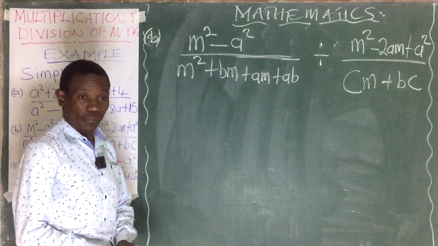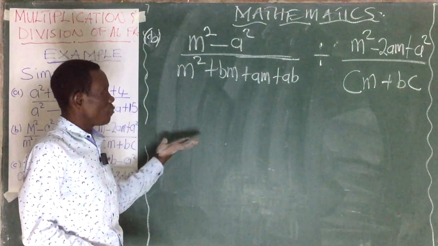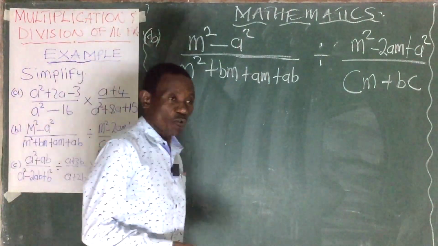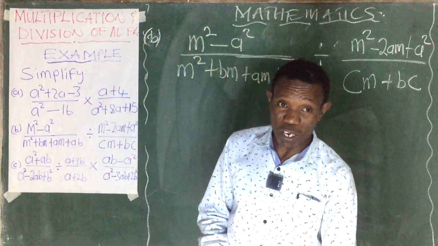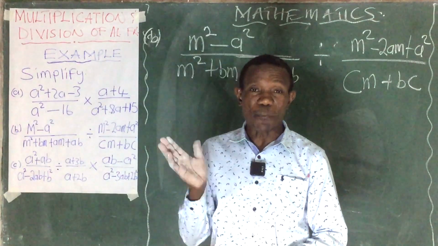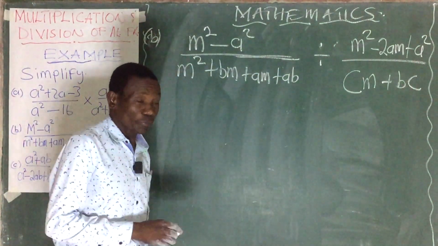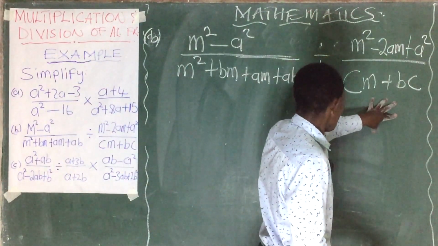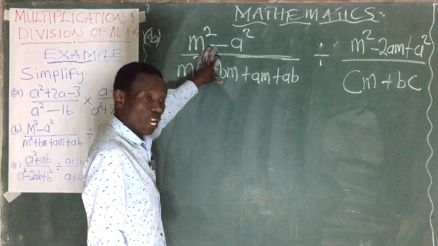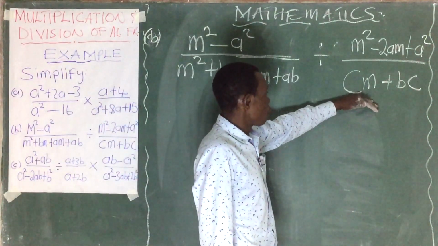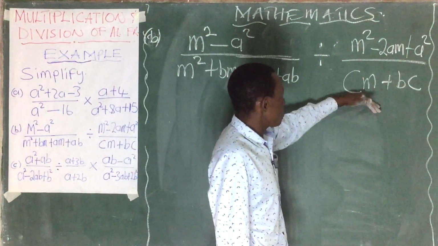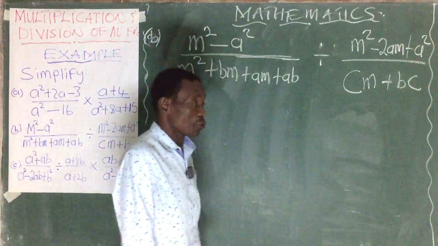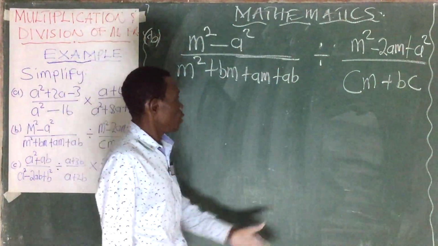Now it's about division. How you do division in algebraic fractions is the same way you have been doing it with vulgar fractions, which have numbers only, the integers only, where you always consider that the divisor must get into this fraction here. We need to convert the expressions: this comes on top, this one comes down. That's the way we do the division. But if it was multiplication, it'd be just like that.